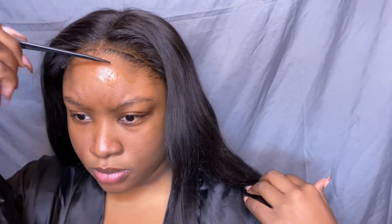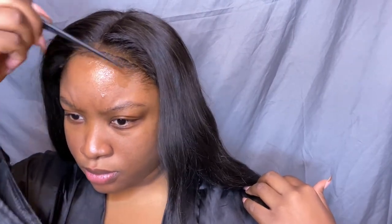So once I realized that the glue wasn't gonna work, I went ahead and grabbed my Tresemme 5-hold hairspray and just went in with that, which worked perfectly fine. You can probably use any hairspray. I know a lot of the YouTube girls have now been using the olive oil hairspray. I haven't got my hands on it yet, but I want to try that too.